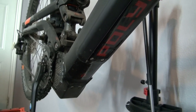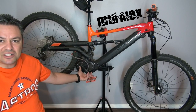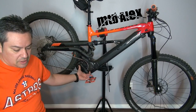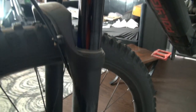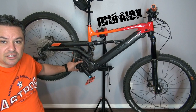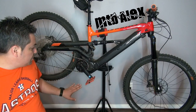The crankset — I noticed when I took this to the trail that the arms look a bit shorter. They are 165 millimeter crank arms. It's a Samox E3 SH with a 34-tooth chainring on what looks like a 104 BCD, so you could swap it out later for a 30 or 32 tooth if you wanted. I have no complaints on this one yet, so I'm leaving it as is.